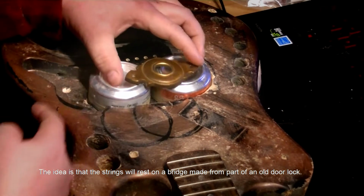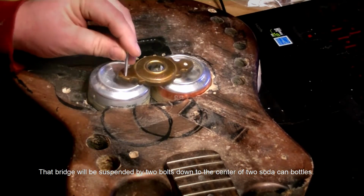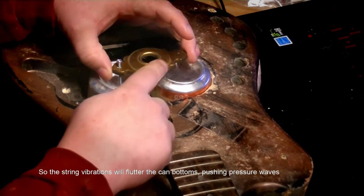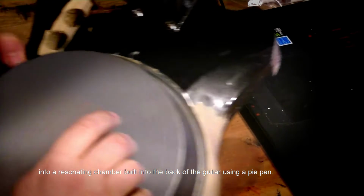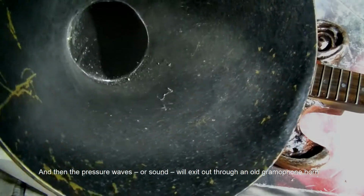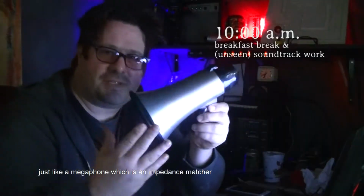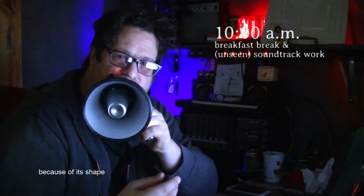The idea is that the strings will rest on a bridge made from part of an old door lock, and that bridge will be suspended by two bolts down to the center of the two soda can bottoms. So the string vibrations will flutter the can bottoms, pushing pressure waves into the resonating chamber built into the back of the guitar using a pie pan. And then the pressure waves, or sound, will exit through an old gramophone horn, which will boost up the volume by serving as a coupler between the sound waves in the chamber and the air outside. Just like a megaphone, which is an impedance matcher because of its shape.